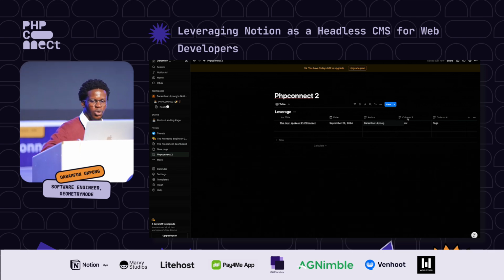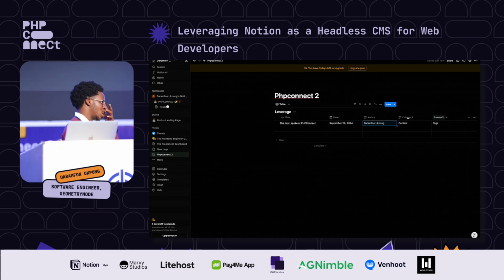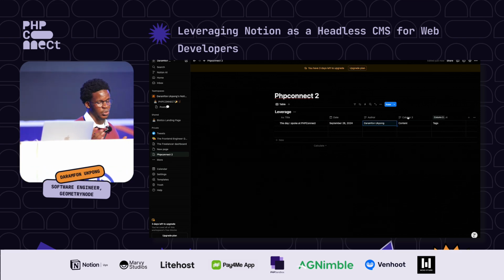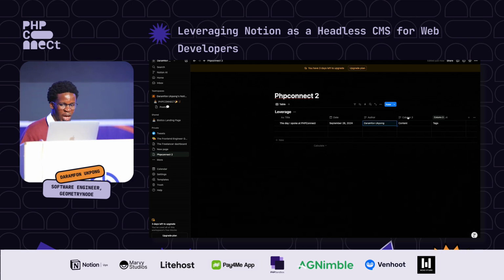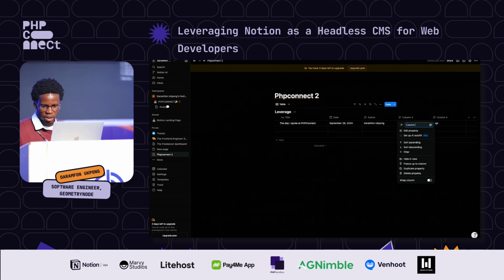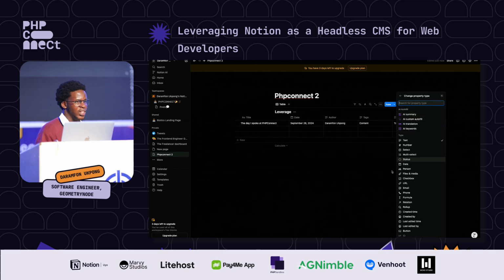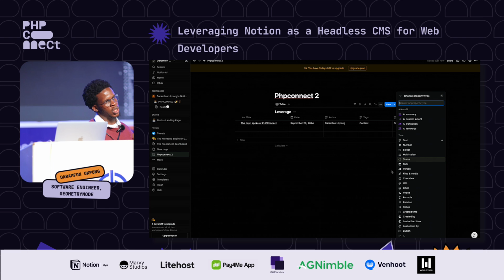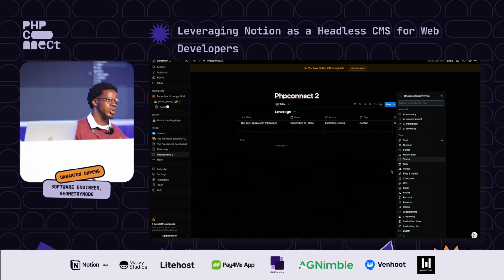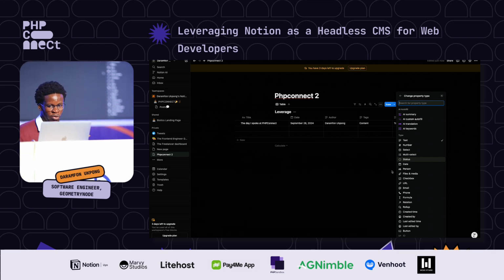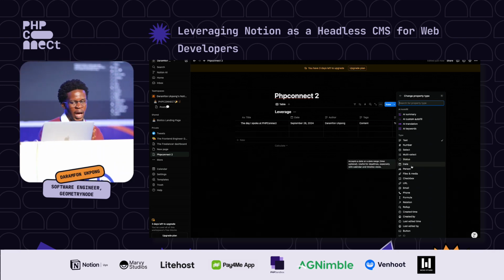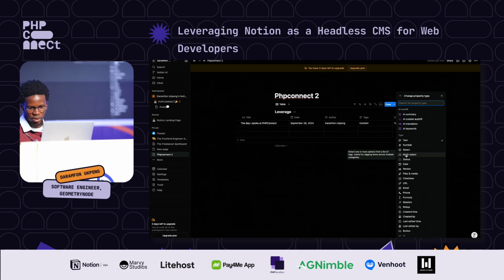Okay, so we can also add tags. Tags for blog posts are mainly how posts can be identified across different parts of the website. So this is something pretty basic. We'll just go with like two tags at most. So we can just create tags, edit property. We're going to use the multi-select type because we need to add multiple tags to each blog post. Say a post can be about PHP, can be about Next.js, can be about the web, can be about social media, whatsoever you want to create. Notion can give you that ability. So add multi-select.